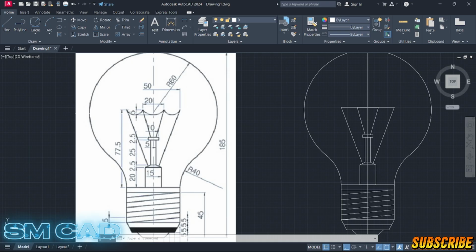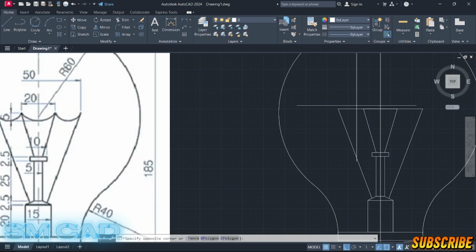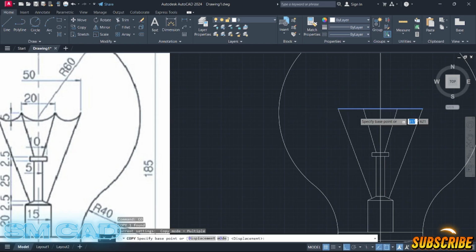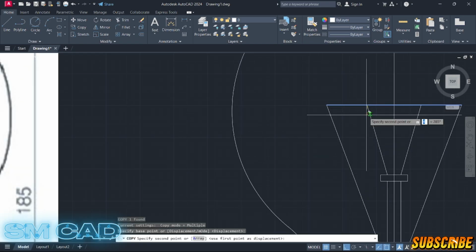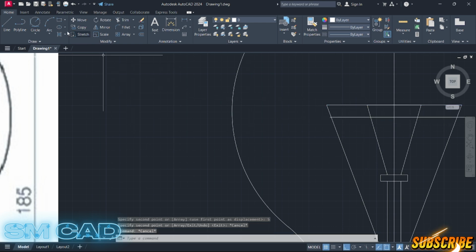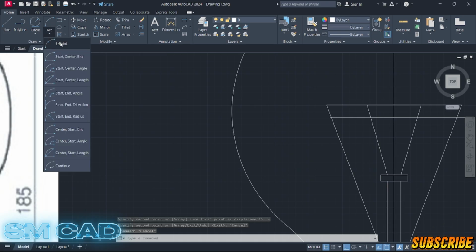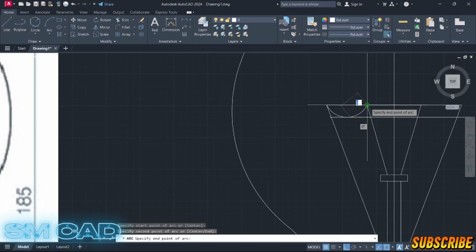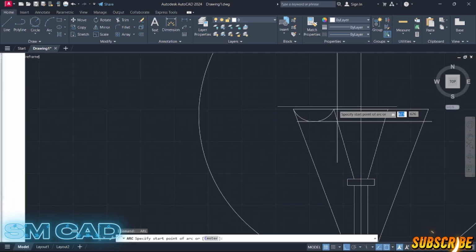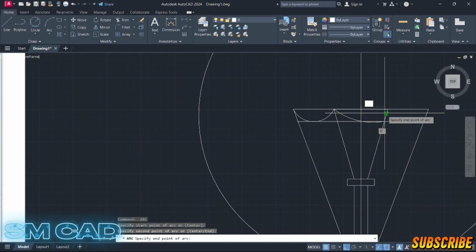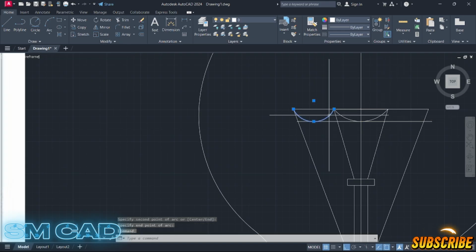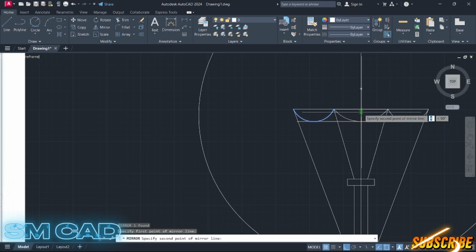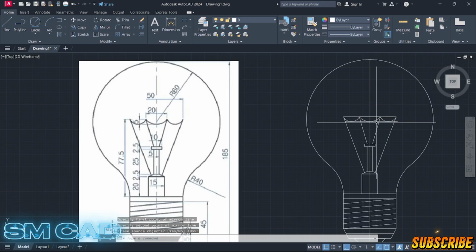You can see the height from the top to bottom in the arc position is 5 units. So simply I will just copy this 5 units to the downside. Okay. And I will come to the arc, same 3-point arc, click here and click here. Again, another arc from here, here and here. And you can just make one more arc, and you can also mirror from the first arc.